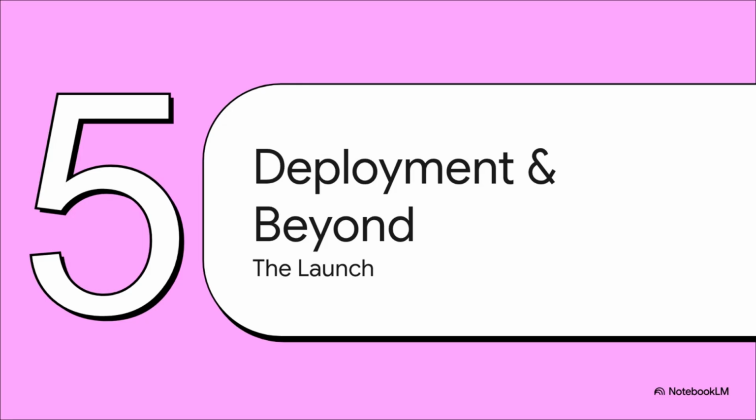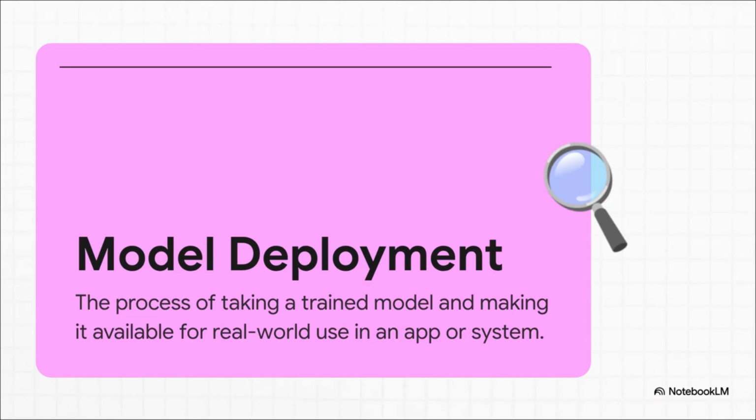Our model has been trained, it's been tested, and it has proven its worth. The data's journey is almost complete. It is time for the final stage, the launch. And this is deployment. It's the moment we move our model out of the research lab and into the real world. We integrate it into an app, a website, or some other business system where it finally gets to do its job on new, live data.